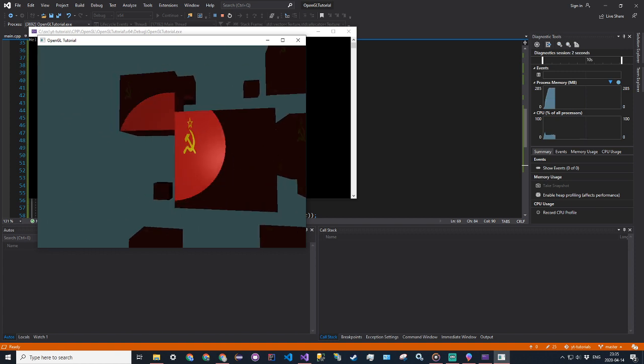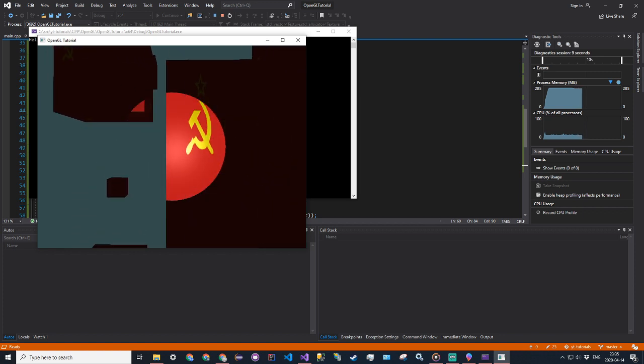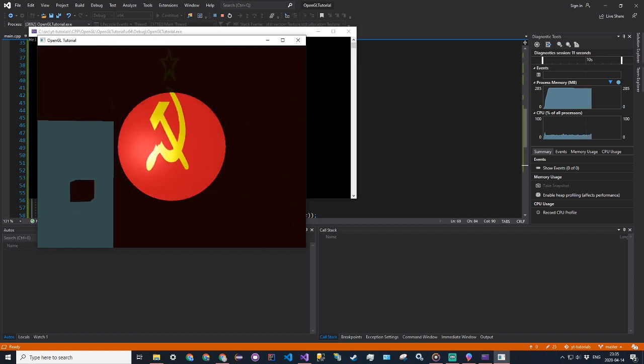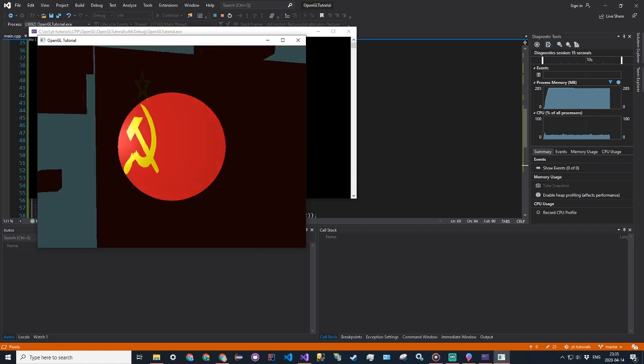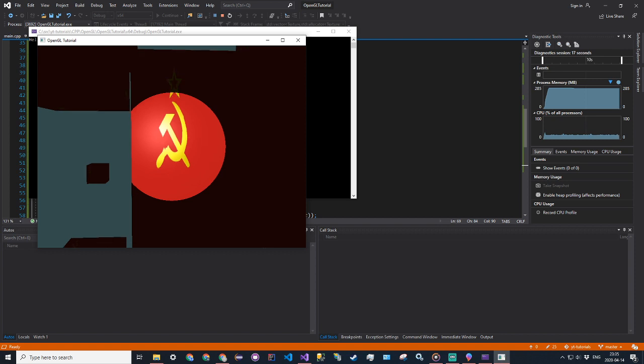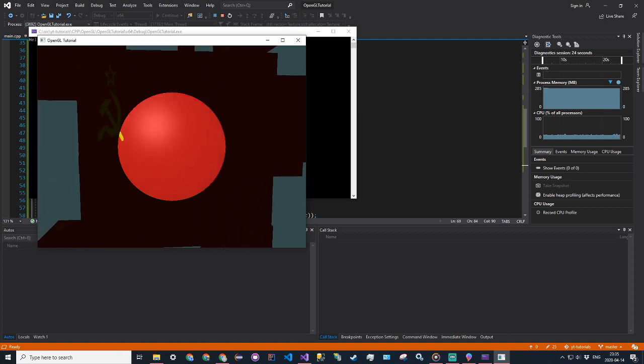Aha, so it looks like a flashlight, right? And you see that there is some attenuation effect. And look at that, the shiny badge of the Communist Party. Look at that. Nice. That actually looks pretty cool, I'm not gonna lie. And a problem that you're already probably noticing is, oh damn, this is super rough, the edges.